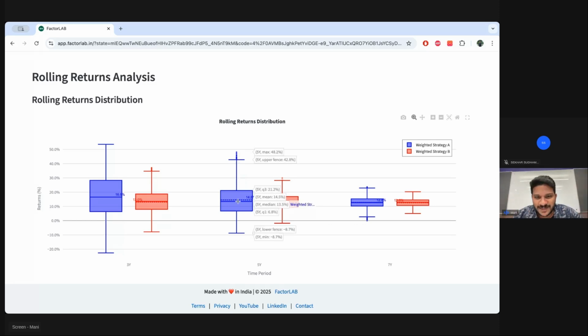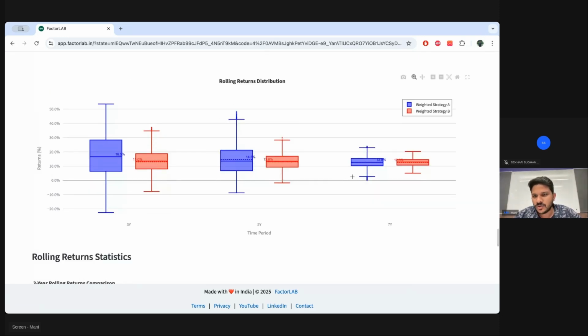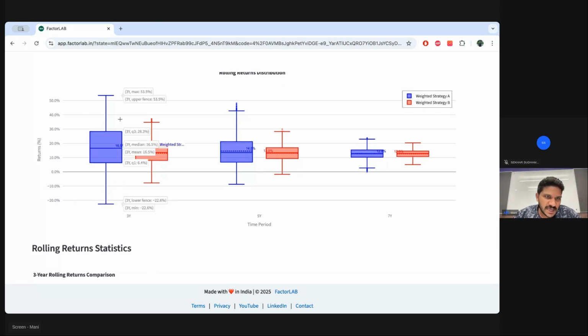I think this is where it is getting a little too much, but you can just assume that these are the outliers and this is the upper fence for this box plot. And you also have a 7-year rolling return box chart. As you can see here, the kind of scenarios that you can have with these strategies are huge, right? You see the length of this, you could fall anywhere between here and here, but on an average, it is at 16.5%. And on average, the benchmark is doing a 13.5% rolling return.